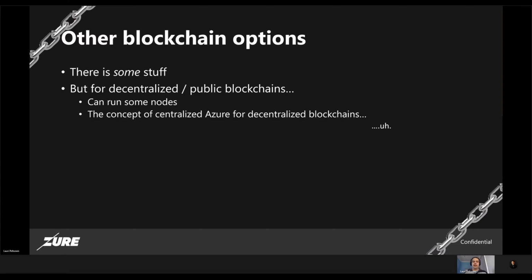It's very good that they have some stuff. It's very good that it's easy to start from there. You can point and click and have some nodes to interact with some blockchains, but it would not be my first option. So I would suggest you to start with private blockchains, what Azure has to offer, and look into those at least first.